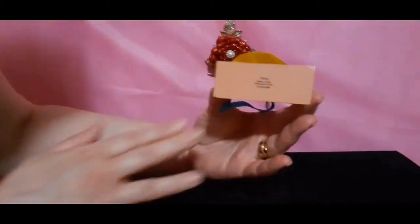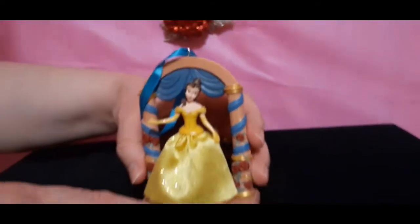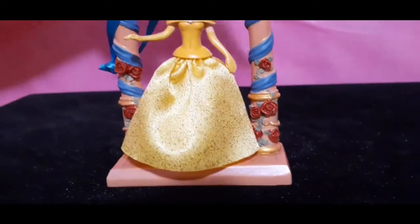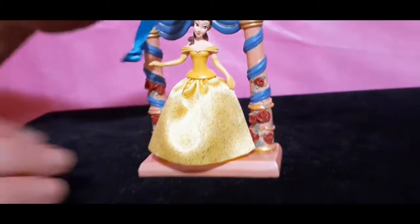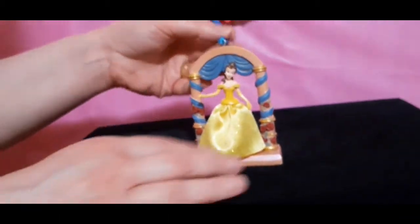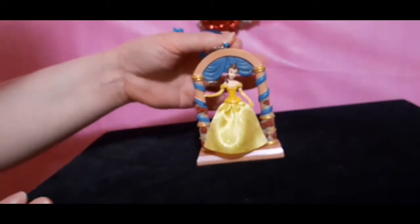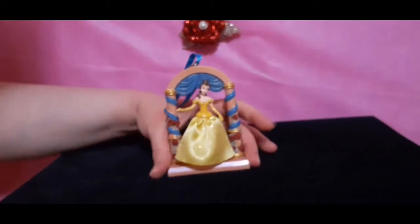I'll show the underneath of that just to give you a little idea, and a nice close-up of those roses. So the moment we saw the new Beauty and the Beast ornaments at the Disney store, we were quick to jump for them. And I've got to show you the next one — it's beautiful. Coming up! Stay tuned!